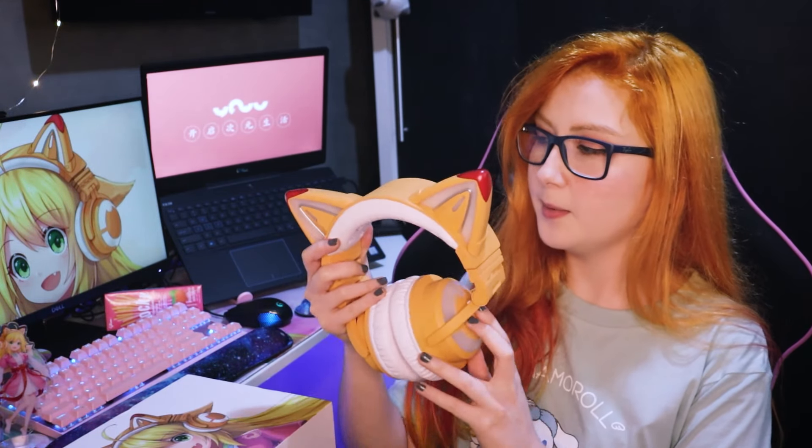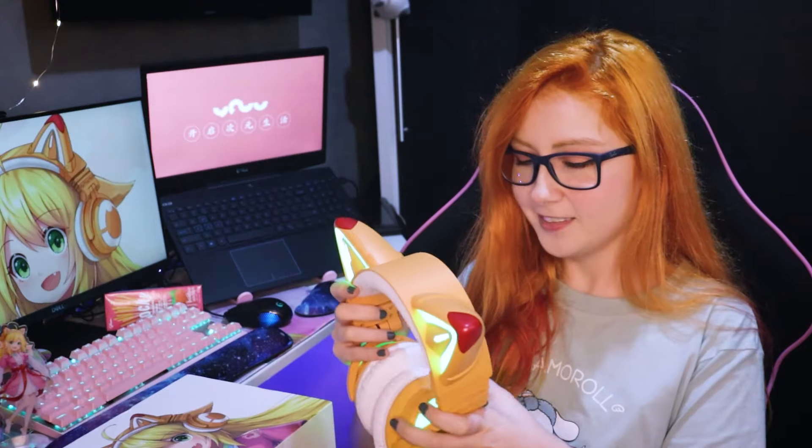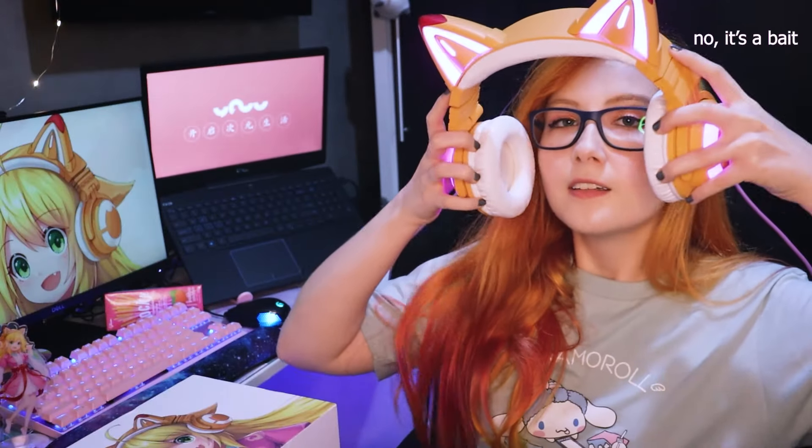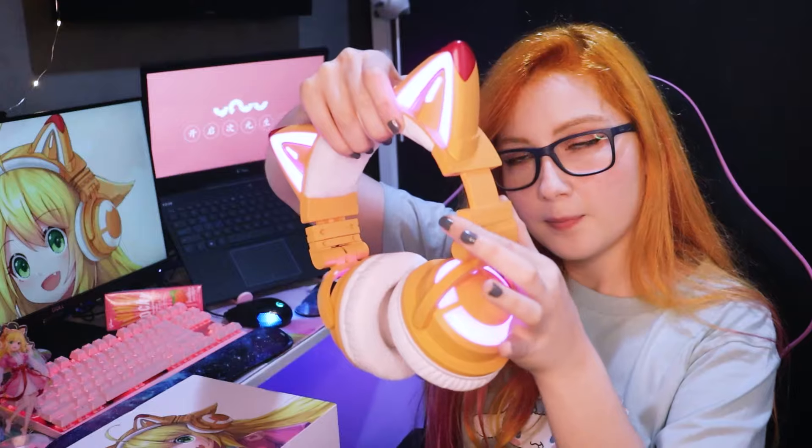Okay, let's turn them on. Oh, cute! She's so adorable. Yes, it's full of colors and you can change them using the app. Here on the headphones you have a more limited selection of colors, but they're still very cool. On the app you have a full color circle and you can move around to get any color. And you can extend them like this if you have a big head like me. I love them so much — and they match my hair perfectly!